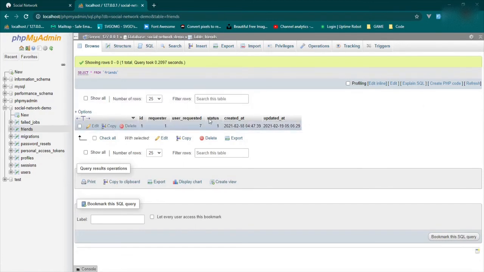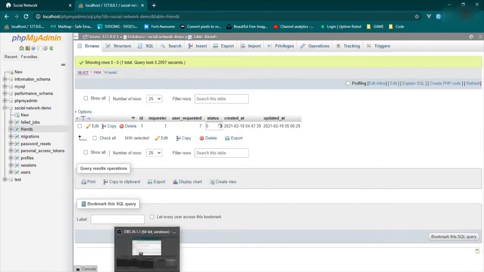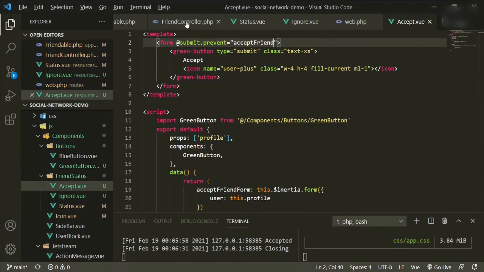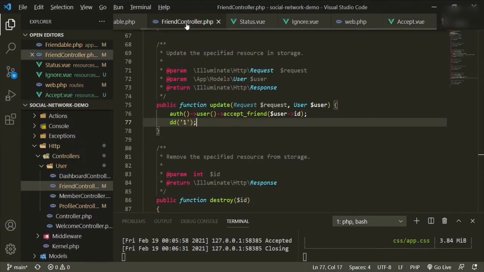So for now, I'm just going to go ahead and turn this back to 0 so that we can continue on and work with the ignore, but we'll still have that button working. Okay, so let's head back to the controller, and let's finish up this update before we move on to the edit. The ignore.